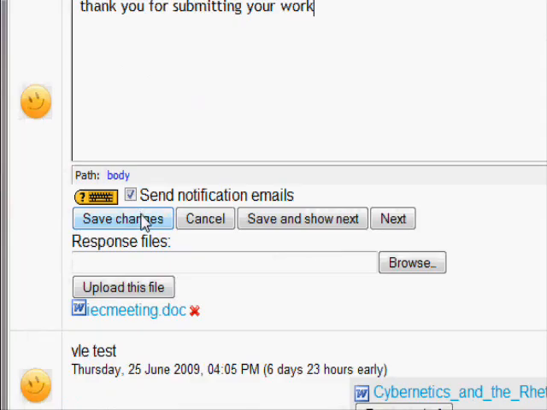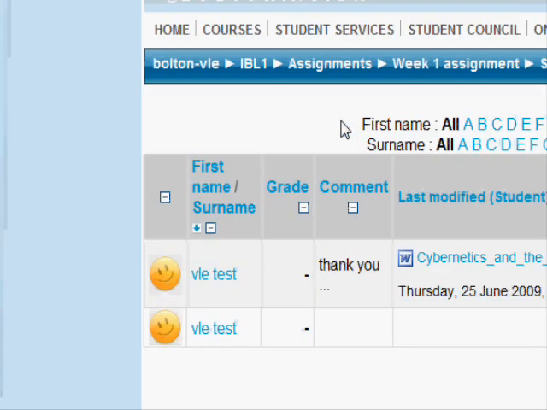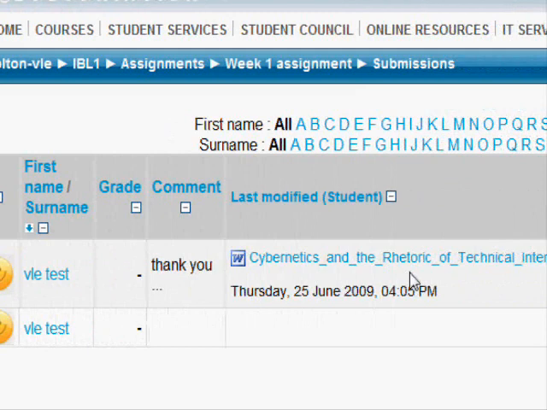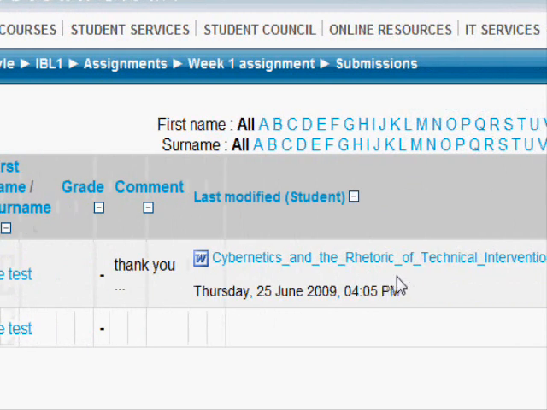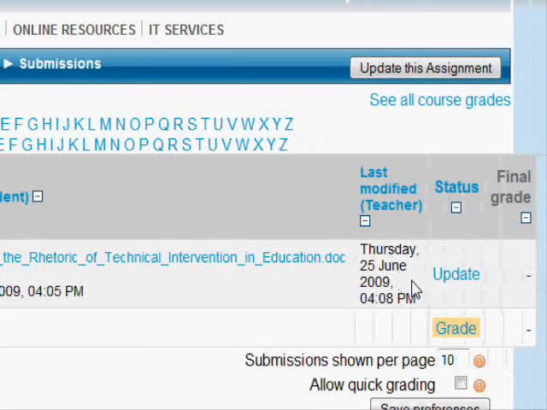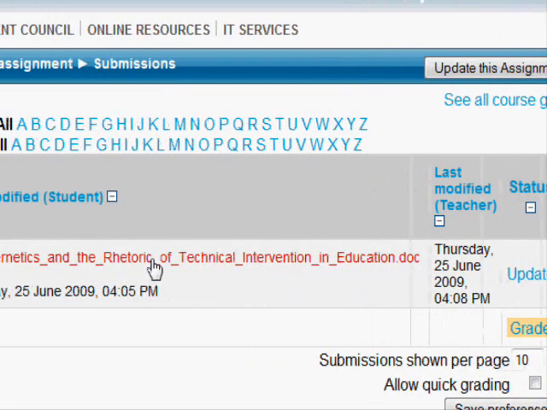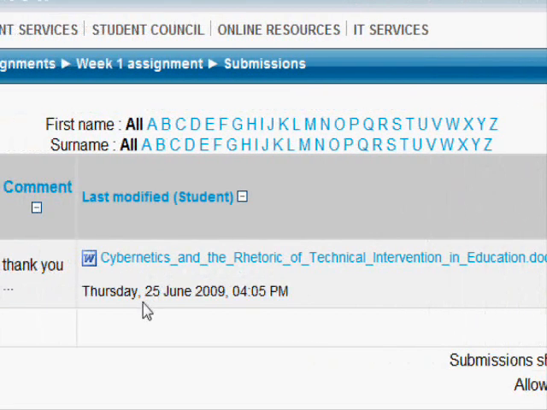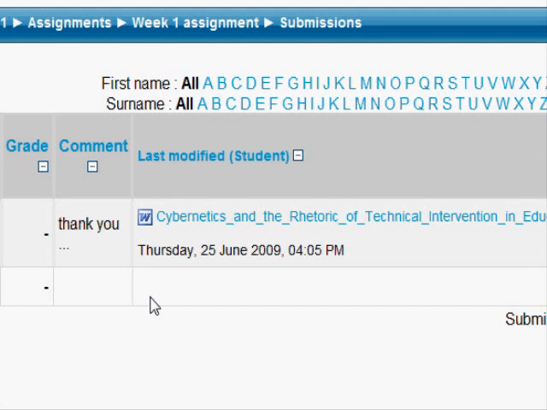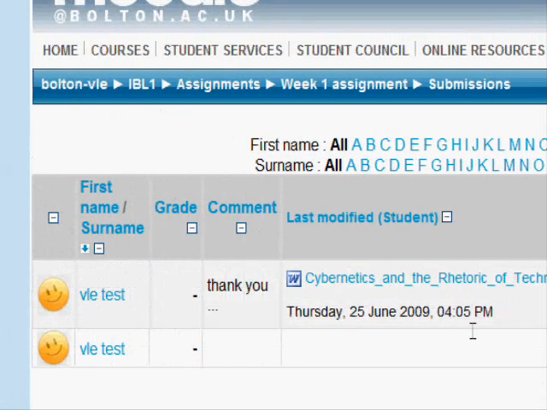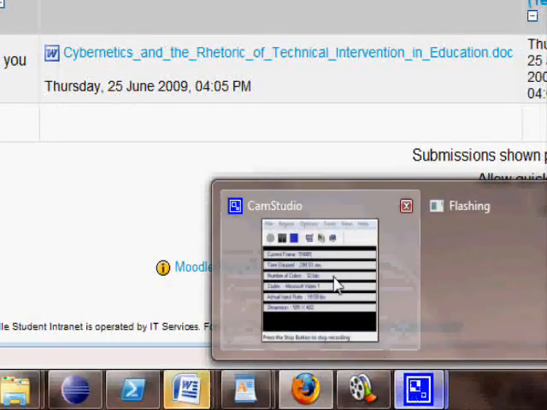And once I've completed my feedback, I can just click on Save Changes. I could in fact move on to the next person's work and just do it one after the other, but as soon as I clicked on Save Changes, I can see the person's work. The comment that I've just written is back in there, and they would obviously have the feedback file that I've submitted to them. They'd be able to see that themselves as part of their feedback. So that's basically how the assessment process works.